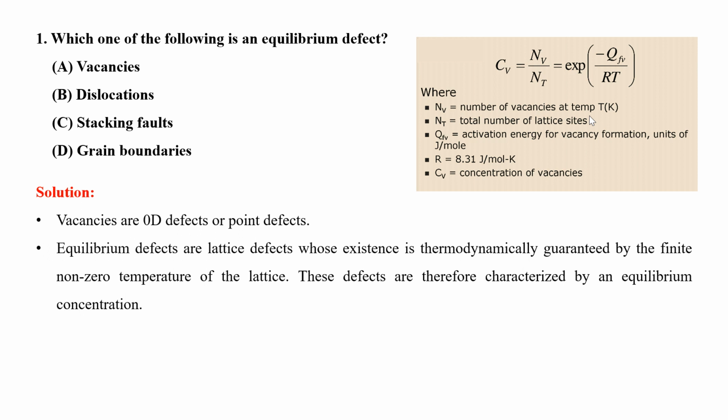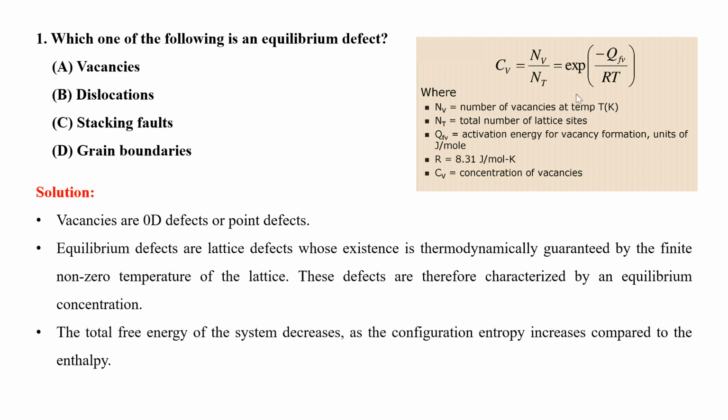We know that a stable system is one which has the minimum Gibbs free energy, right? So whenever a material has a sufficient number of vacancies, its Gibbs free energy actually decreases. Why? This is because as the number of vacancies reaches a certain value, the contribution of configurational entropy increases. If you remember the equation for configurational entropy, it would be S is equal to minus k ln W, right? Where W is the probability of the state occurring. As the number of vacancies increases, there is a probability that these vacancies can switch between themselves, and hence the configurational entropy will increase.